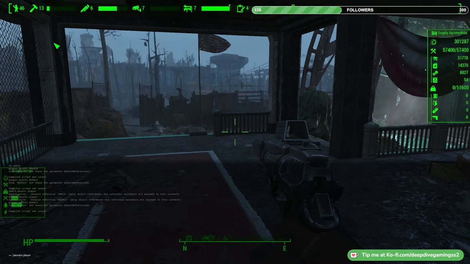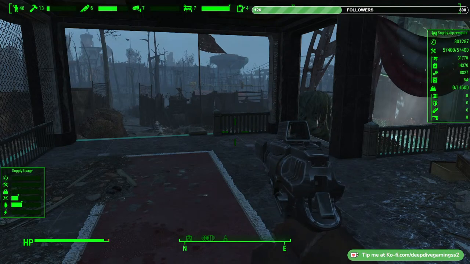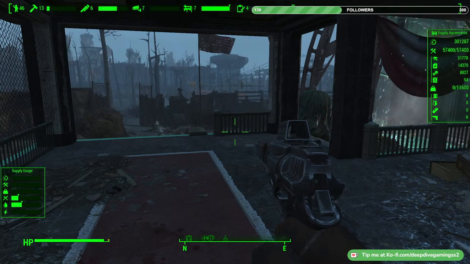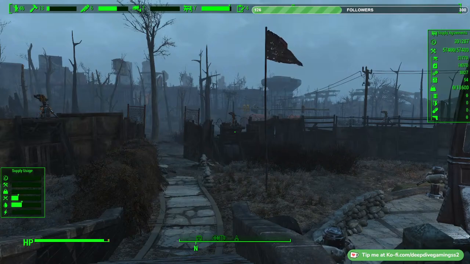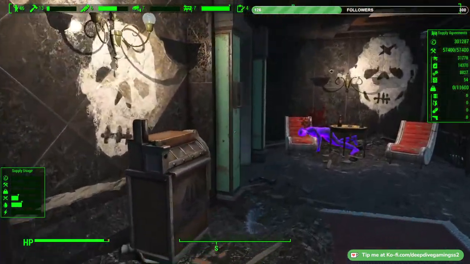Let's try the other code again. 00EA76 dot move to player. Huh. Yeah, I don't think he exists in the game anymore. Well, that sucks. Alright, we need to talk to Jake.